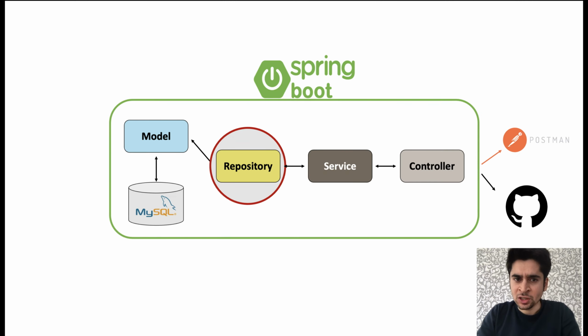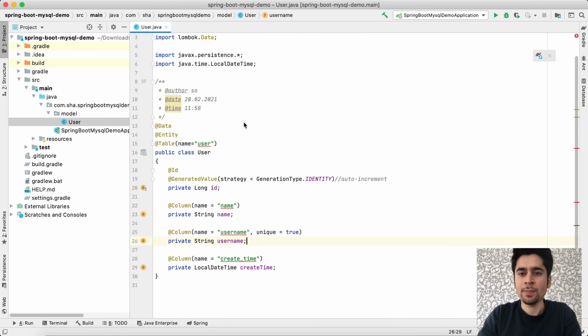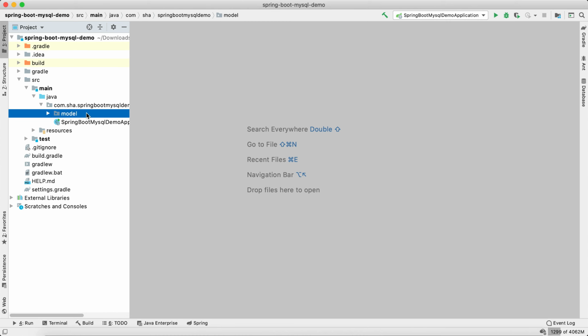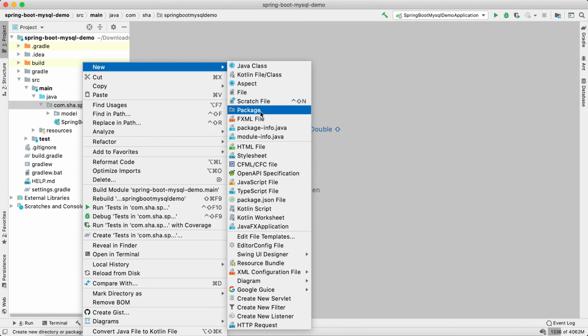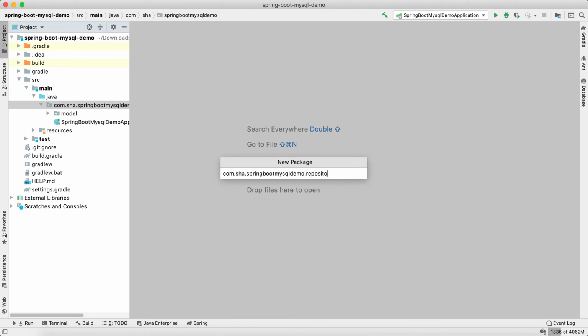In this section, we will create our repository class for our user model class. To do it, first of all, let's create a new package under our main package. Our package name will be repository.